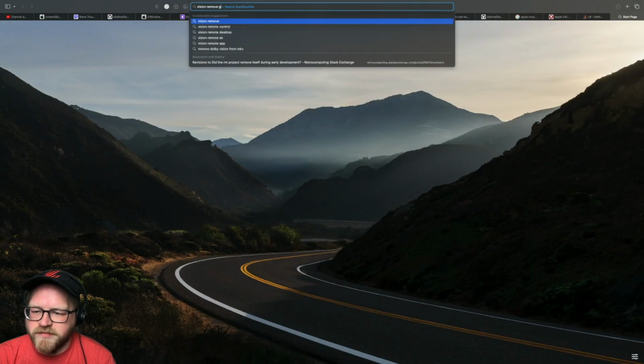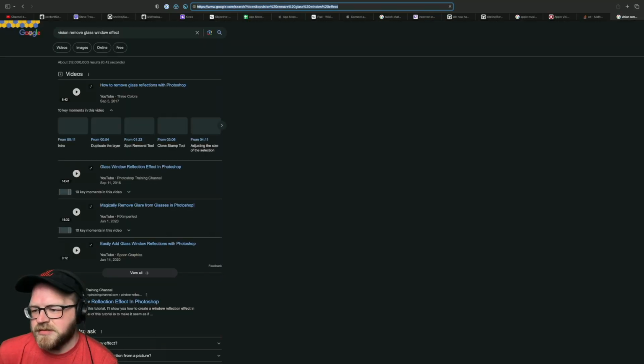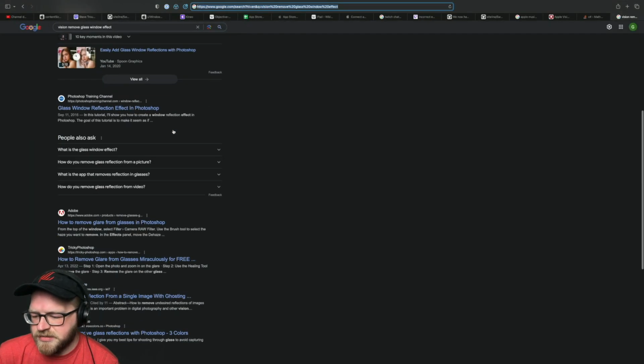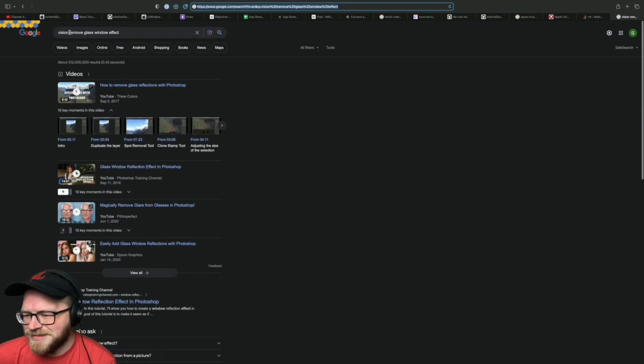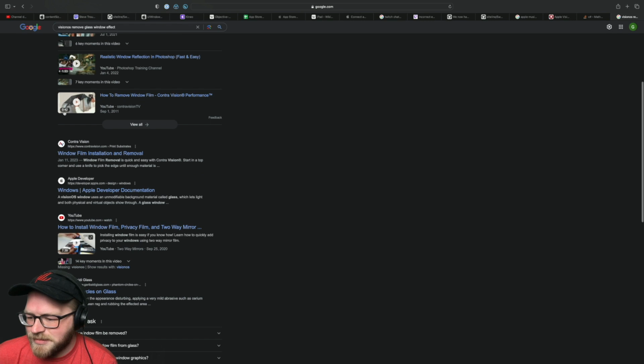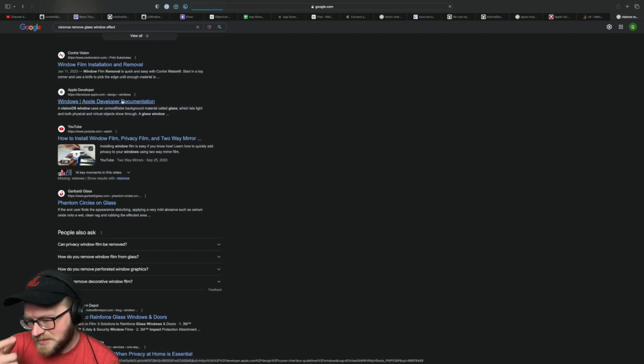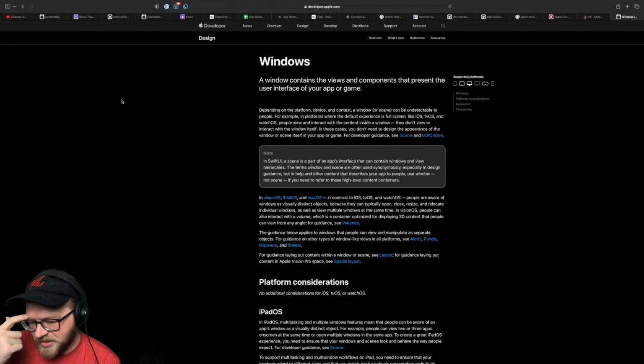Vision OS remove glass window effect. Because I feel like I did this before. But I did manage to remove it. A Vision OS window uses an unmodifiable background material called glass. But I want to modify it. I want to remove it.